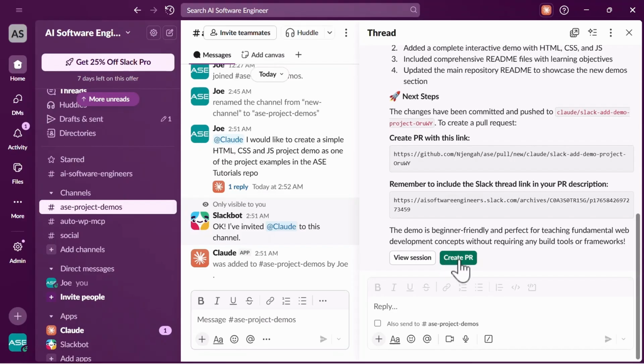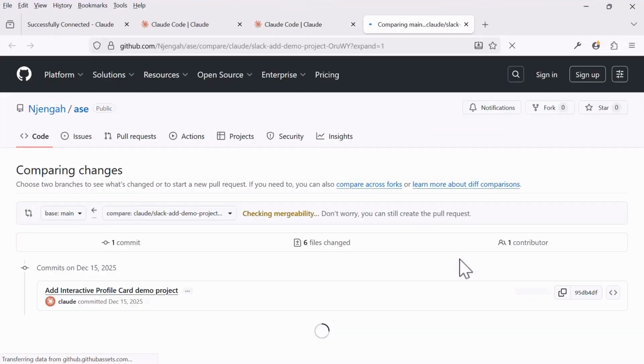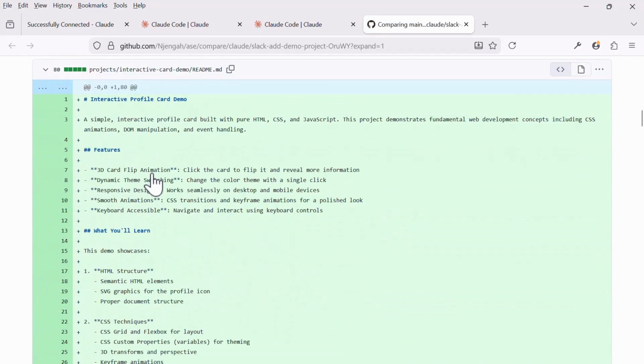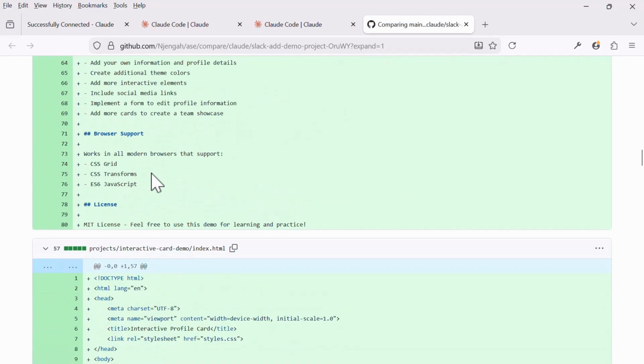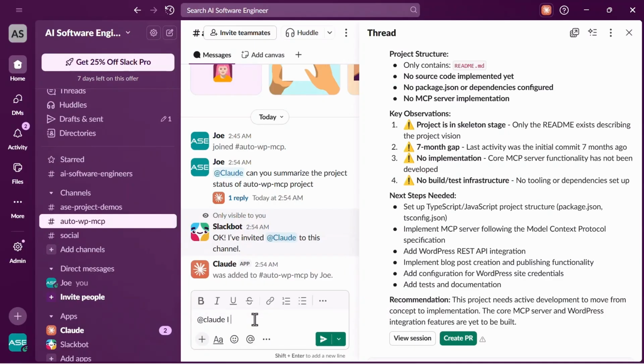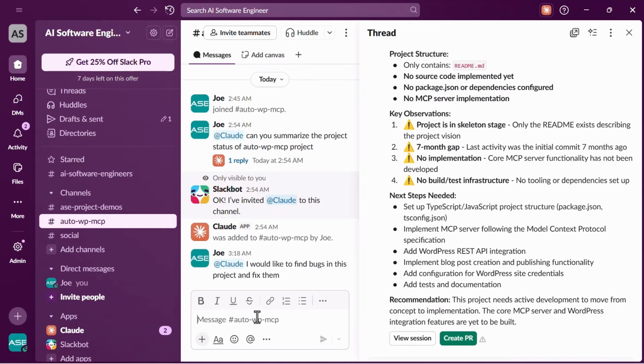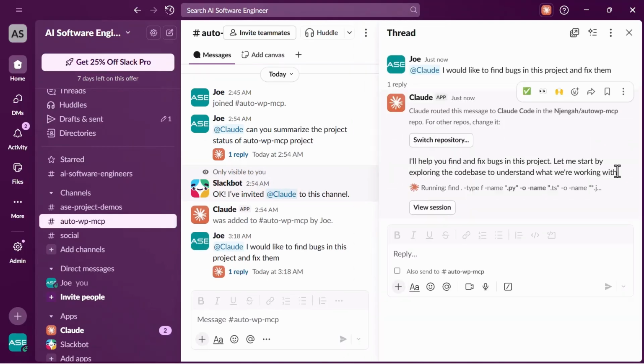And you can even create a pull request from Slack by clicking this button, which opens the project here, where you can see the changes and either approve or reject the pull request. So that's just the start of what is possible using Claude Code on Slack. And the possibilities here are only limited by your imagination. You can set up so many workspace options and get work done faster, code shipped faster, and bugs fixed quickly.